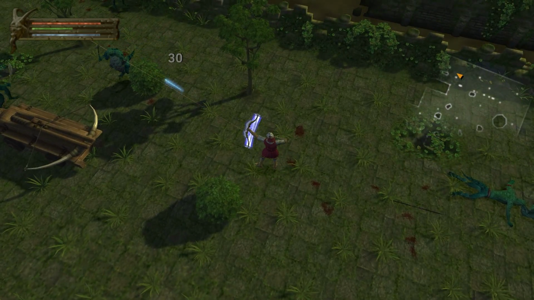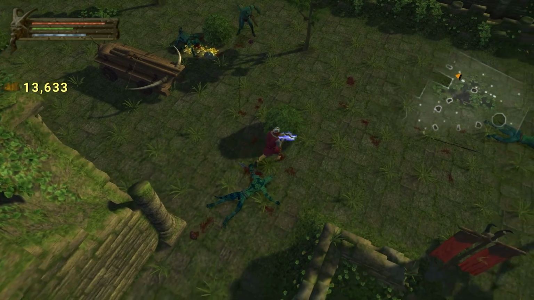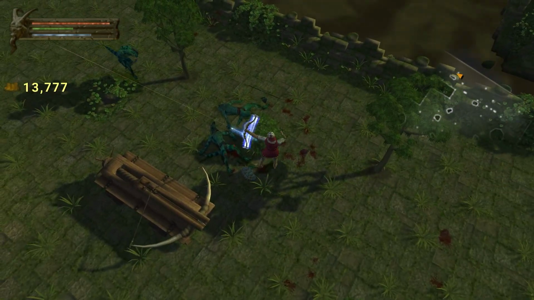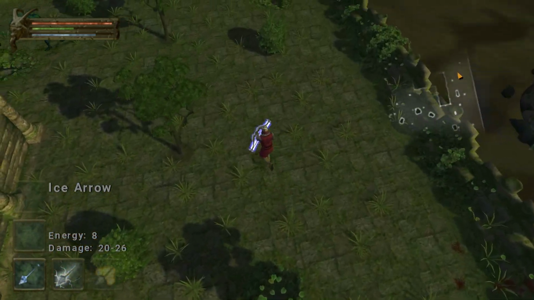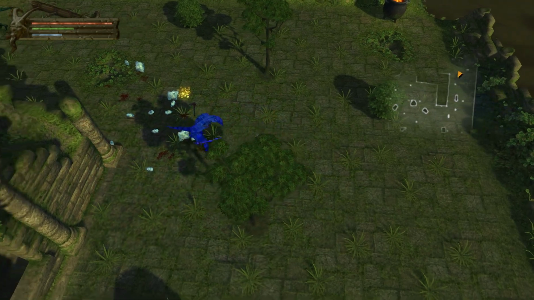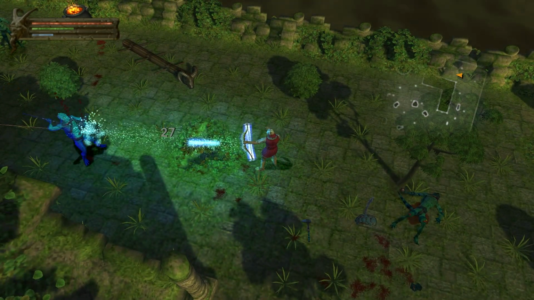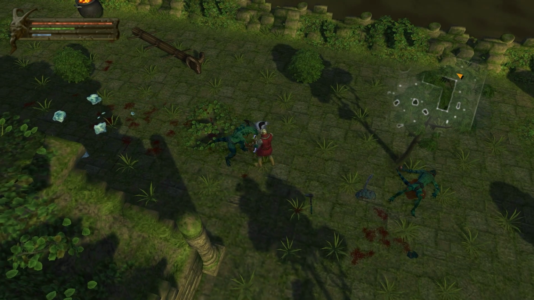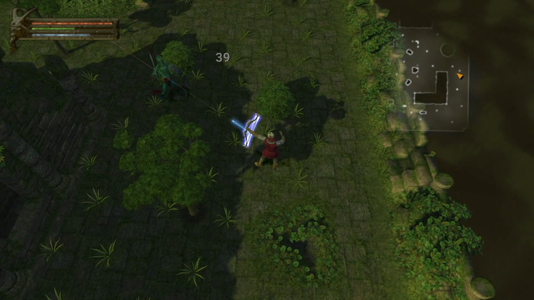Places I've already been going to. What do we got? We have ice arrows. Let me give those a try here a little bit. Pretty nice. They'll be a lot better a little bit later. I'm probably gonna dump some more points into them.